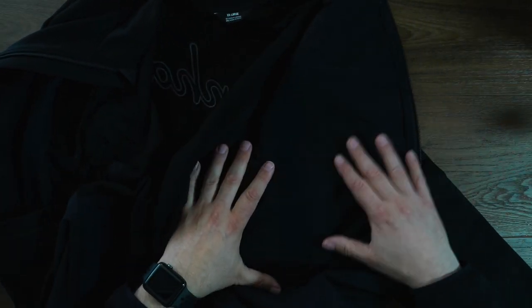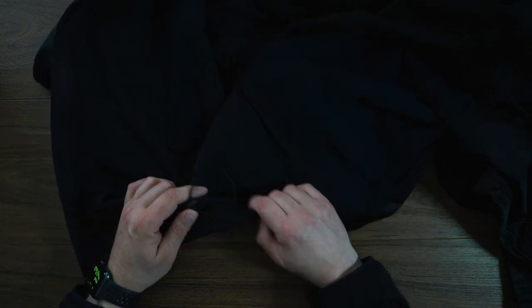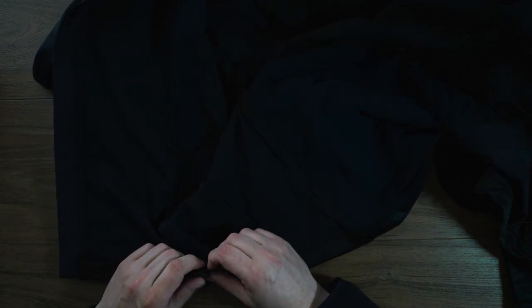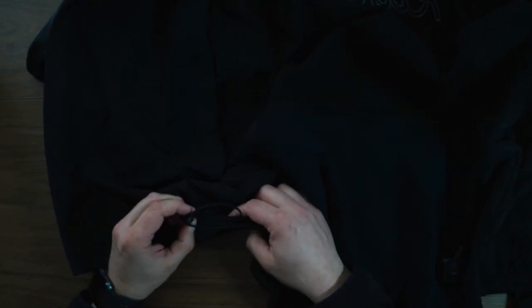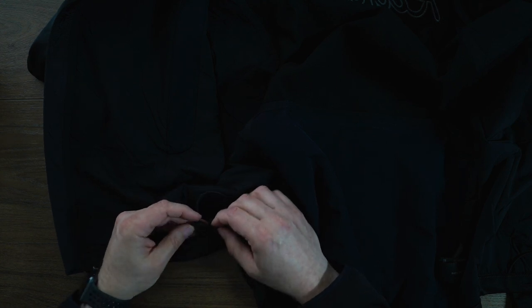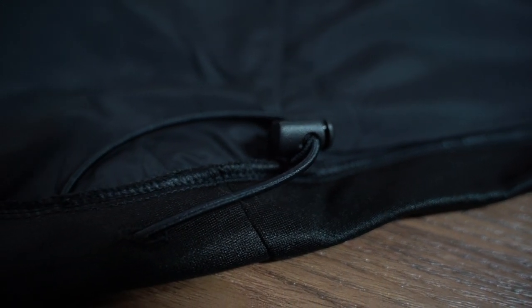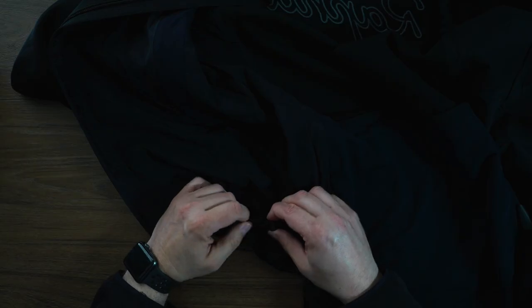We've got the care instructions. You can see there is sort of the windproof paneling as well on the inside. Overall, feeling nice — this will keep you warm. In my climate, under 15 degrees Celsius is a lot of rides. At the bottom, it is not elasticated like a lot of jerseys — it is more of a drawstring, with a push button to tighten things up. This just leads it more towards jacket territory than jersey territory.